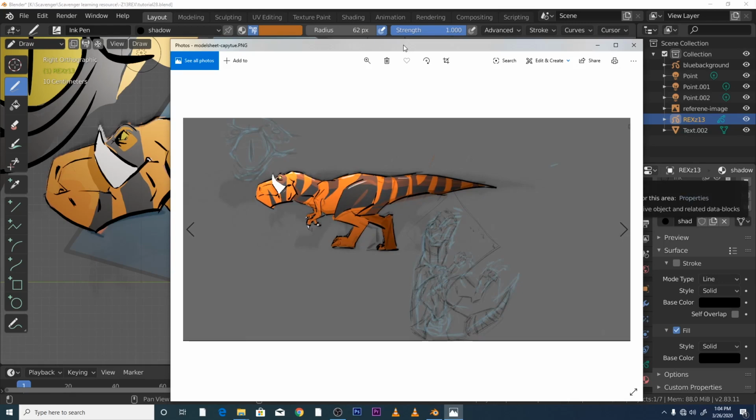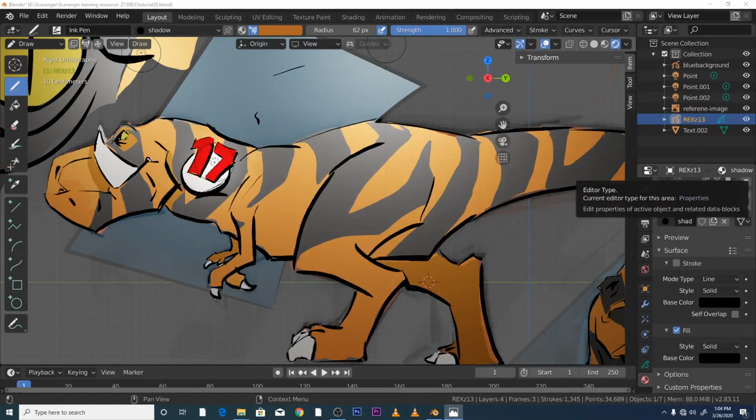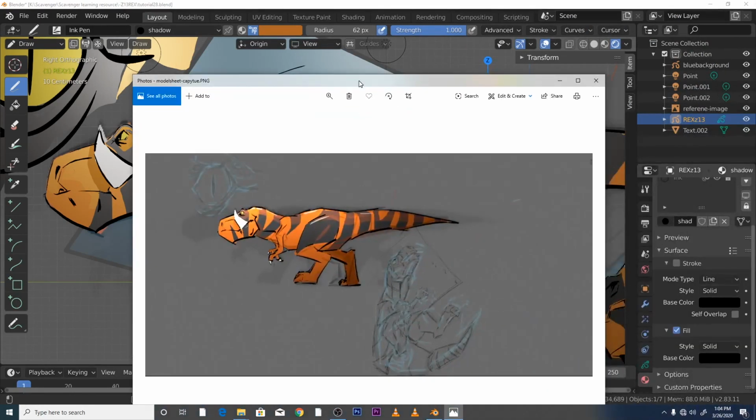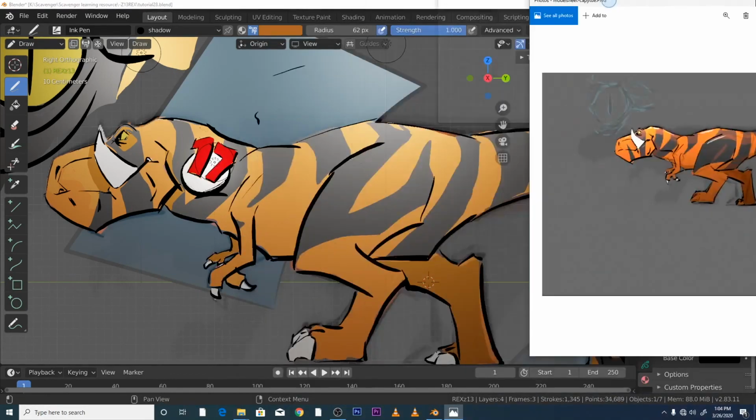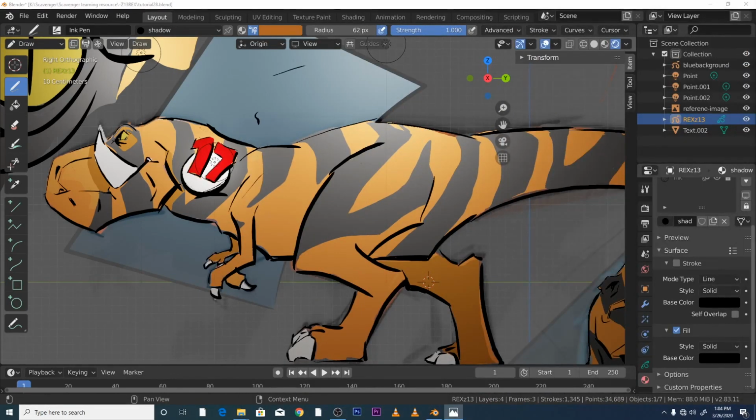This is the one I did earlier on. I did actually do this in grease pencil, a test run before I did this tutorial. So I'm going to use that as a reference. You can't see it, but I've got two monitors, so I'm putting the other one on the other monitor. So I'm going to be a bit aggressive here with the shadow.